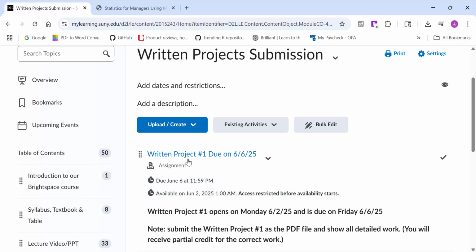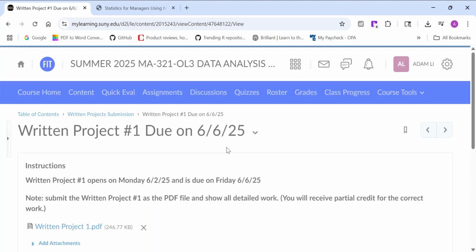The first written project will be available on June 2nd, 1 a.m. On June 2nd, when you click on written project number 1, you're going to see the files available. If you click on it, there's a PDF file here.